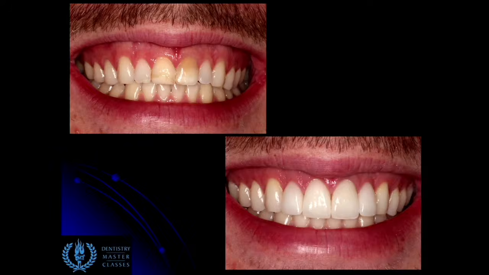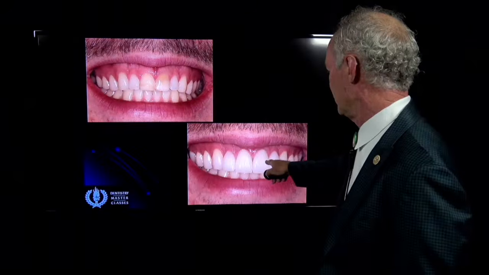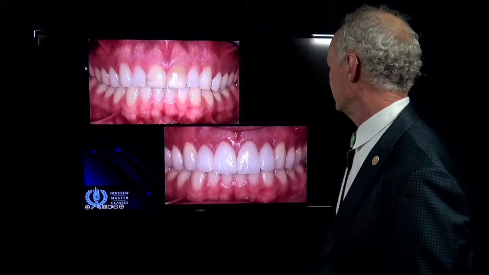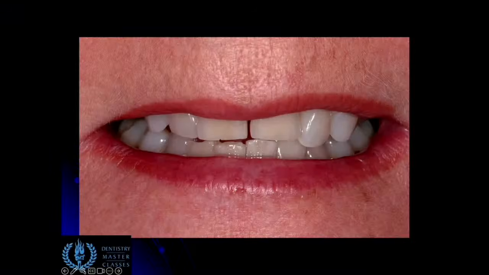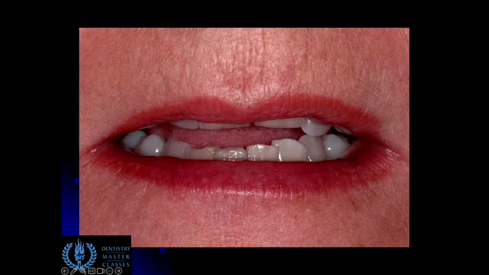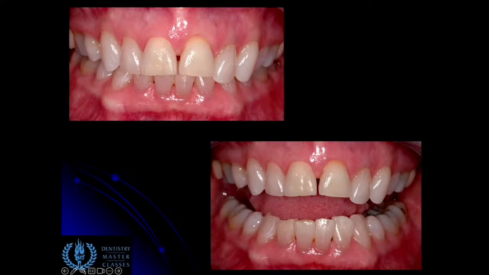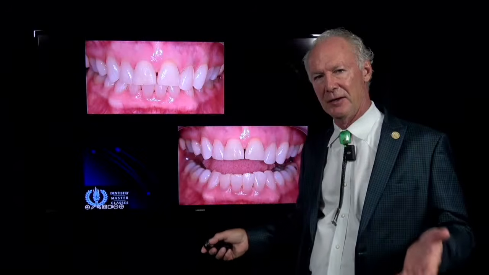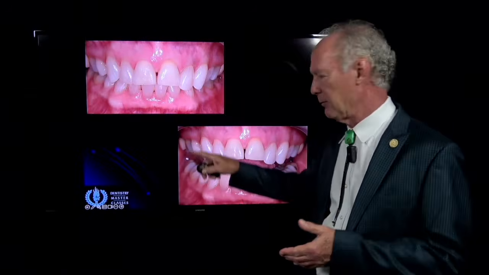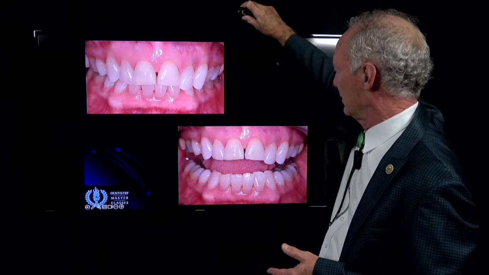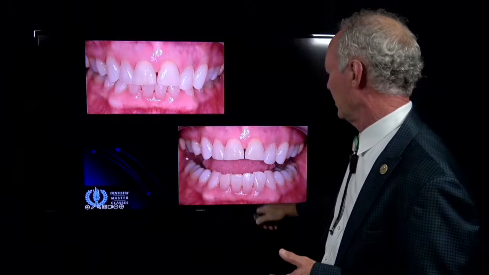Though we did endodontics and internally bleached this tooth before we veneered it. What about this woman? She'd been in the Army and just had a roller coaster incisal plane. And she said, nobody knows what to do with it. Well, number one, now you know the fundamentals. What are you going to do? You're going to match the incisal plane with the gingival line, the pupillary line, and the lower lip.